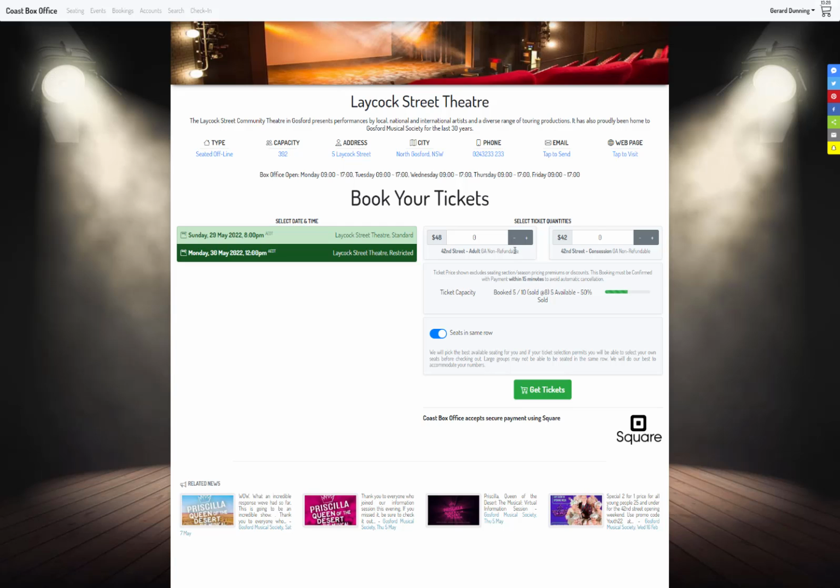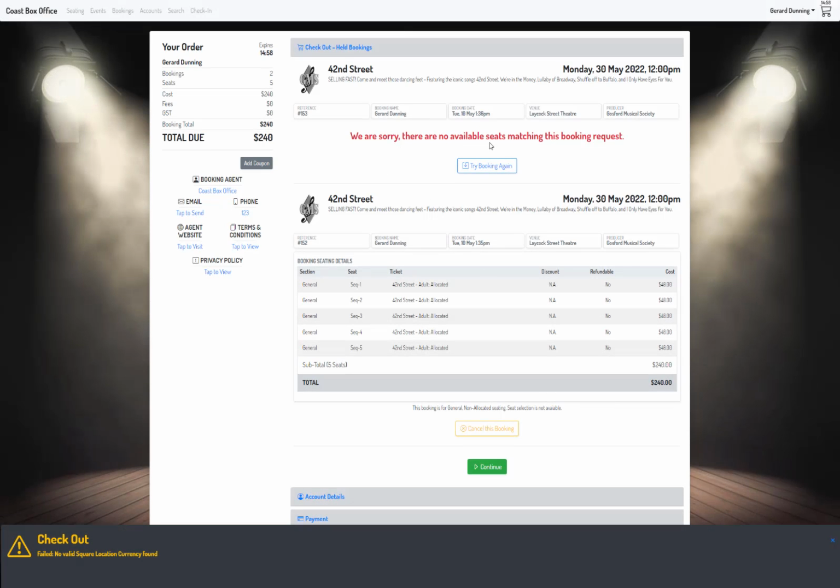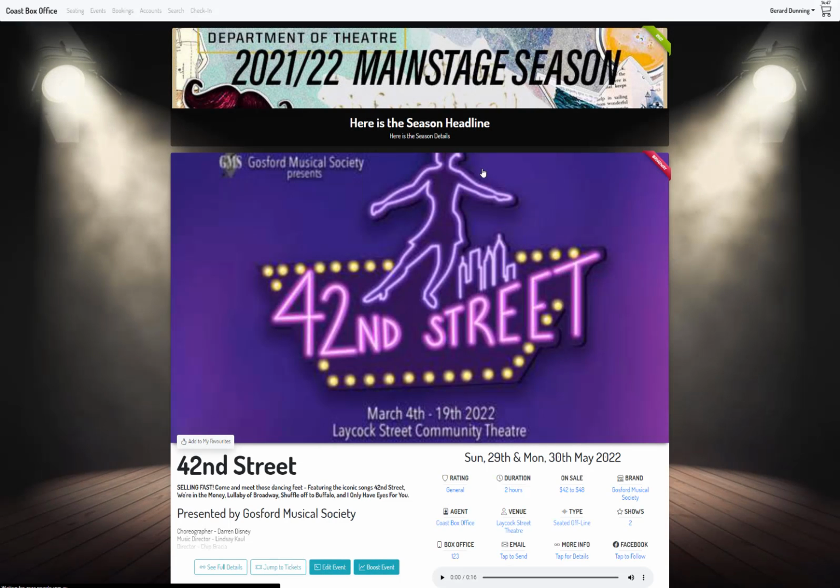Now, what's interesting here is that they can actually book 5. It tells them it's only 3, but it will let them exceed, but obviously it won't let them exceed the total, because if I try to book 10, see what happens. It's going to say up here, sorry, there were no available seats for this booking, but I still have my other one here of 5 ready for checkout. So when I actually pay, it's going to charge me the $240. It's going to ignore this booking, but it's going to let me try again.